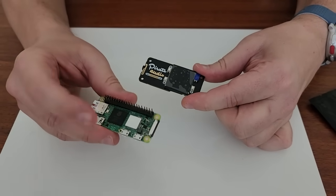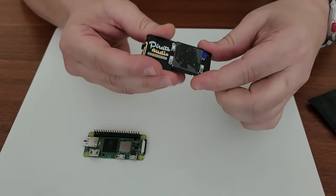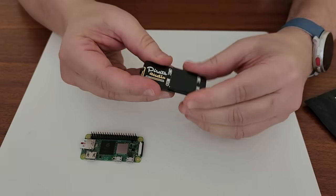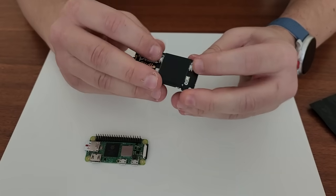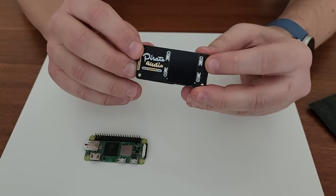And because I wanted Wi-Fi, I've used the Raspberry Pi Zero 2W. So let's remove this protective film and take a look. On the back you've got the 24-bit digital to analog converter, 3.5mm headphone jack, and on the front you've got these four buttons and the display which will show track info when set up with Mopidy.